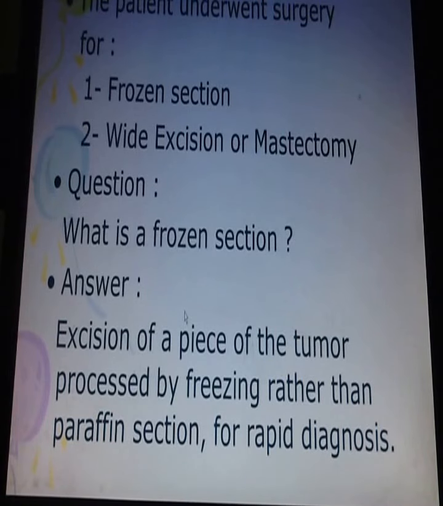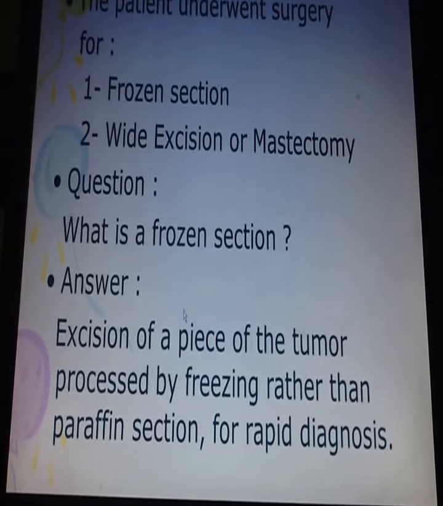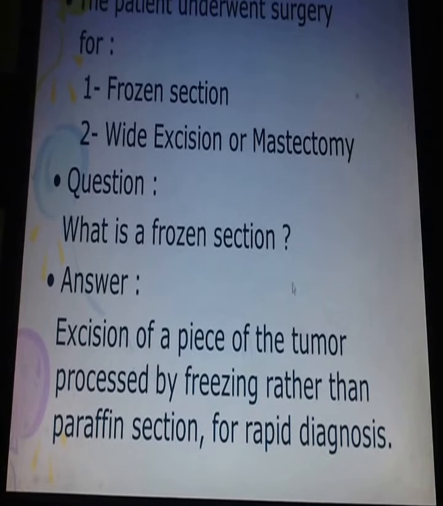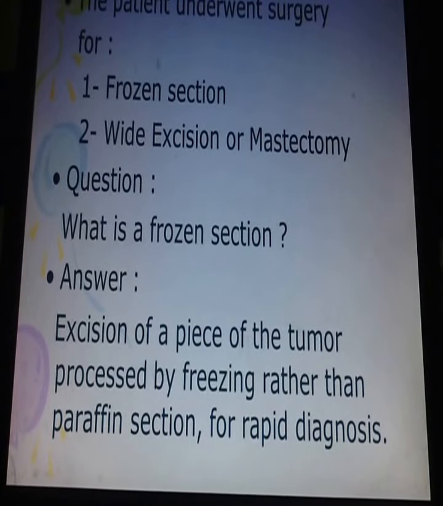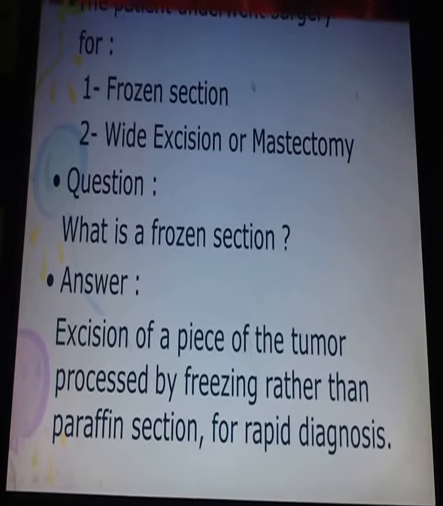So now we have not only just cells, but part of the tissue, so we can make a diagnosis. And we give them a diagnosis within just 10 to 15 minutes. So the doctor took back the diagnosis, and he wants to decide whether just to do a wide excision or to do a mastectomy, depending on the diagnosis of the tumor.